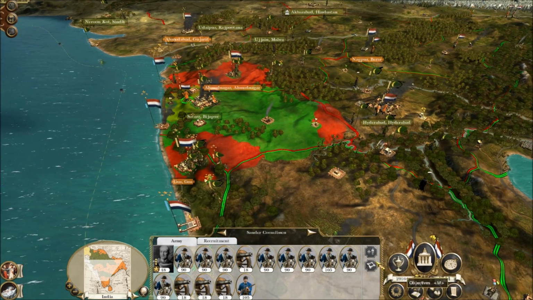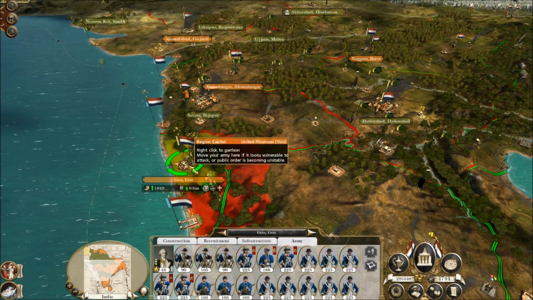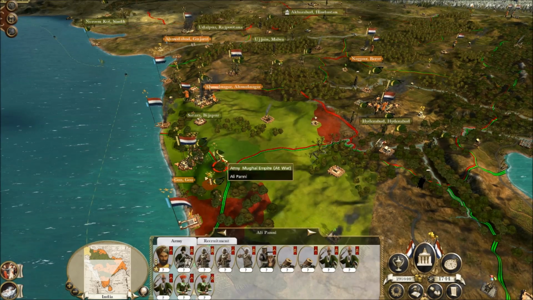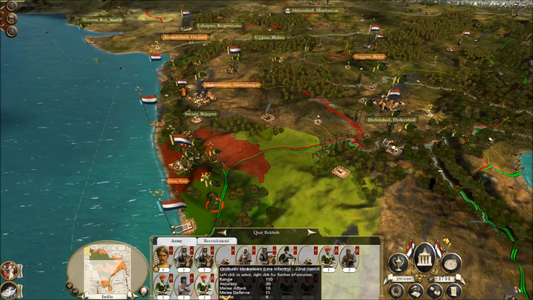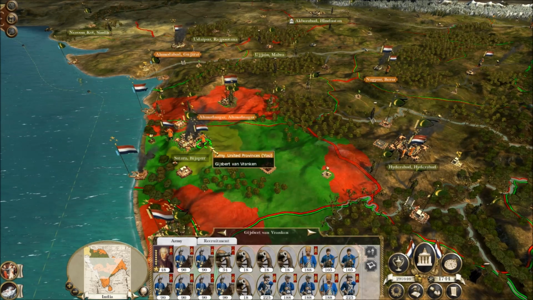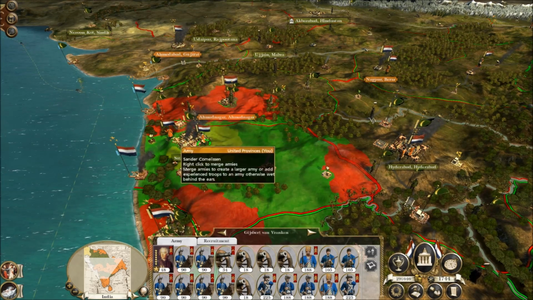Can't actually get across. Over here, definitely, we're going to have quite a struggle. He's got loads, maybe about 60 units around here. Yeah, he's got maybe 60-odd units all to attack Goa. So that will probably fall, but how much damage we can do before it falls.